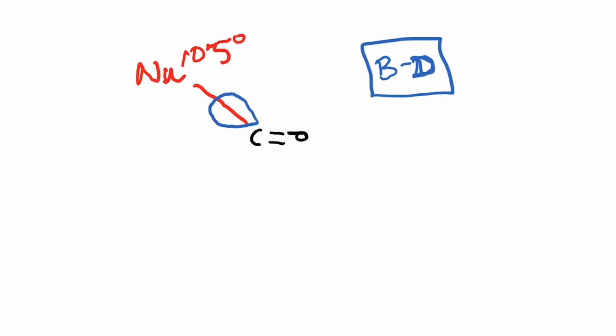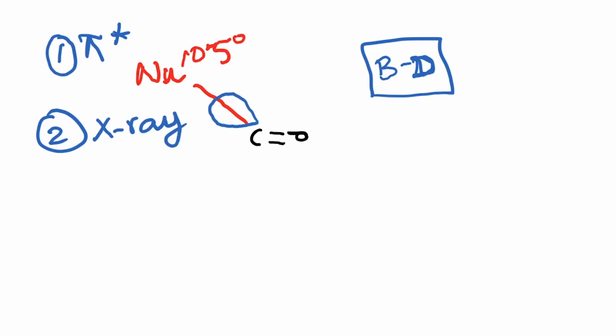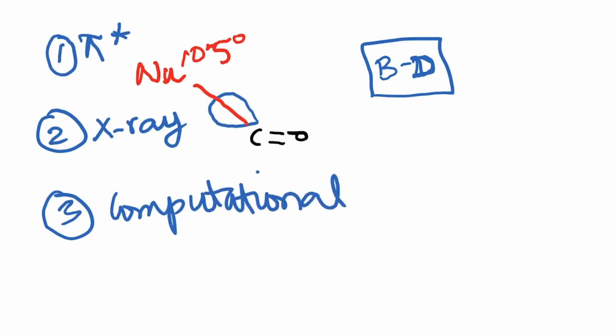Okay, so this is very important because this is something that allows us to understand how carbonyl is going to react. So in addition to these two, that is, number one is the pi star, and number two is the crystal structure, X-ray structures, the third clue comes from high-level computational calculations. Okay, so very frequently, especially in mechanistic organic chemistry, we use computation to support experimental data. Okay, so since the Bürgi-Dunitz angle suggests that it's somewhere between 105, 106, 107 degrees, you can now develop a computational model that can help support this finding. Okay, so all these three put together suggests that the attack of the nucleophile does not occur at 90 degrees. All right. Now, this helps us develop a framework. Okay. Now, before we go forward, we want to understand certain terms.